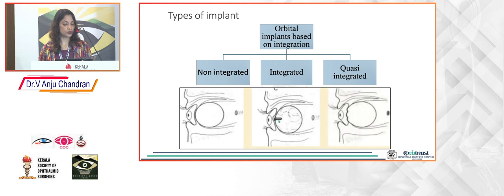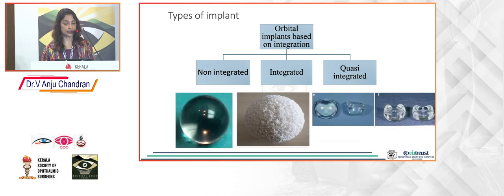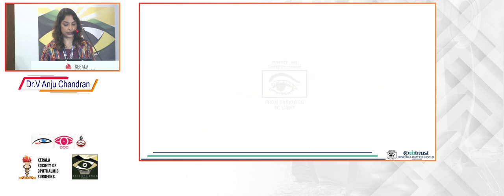Non-integrated ones are well-rounded implants and the prosthesis is just placed over it, whereas an integrated one is where you use special materials. In a non-integrated one, you have PMMA and silicone, and in integrated you have hydroxyapatite, which is porous, and it is a second step procedure wherein you have to do pegging and then place your prosthesis. Quasi-integrated is where you have implants such as the Allen and Iowa, which have indentations on them, which give a quasi-integrated feel, and accordingly modifications are made in your prosthesis as well.